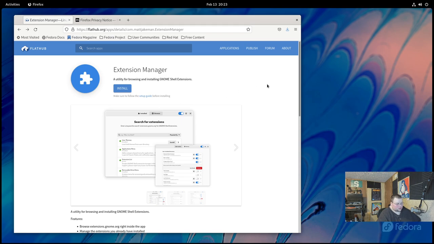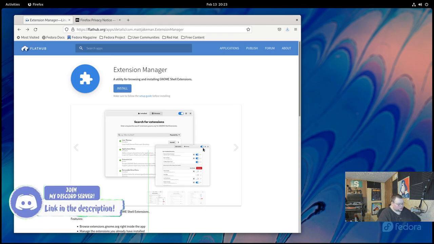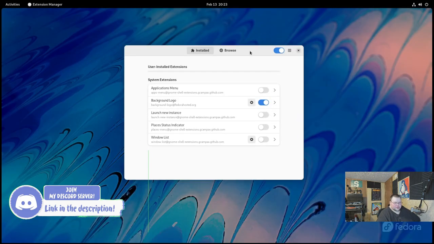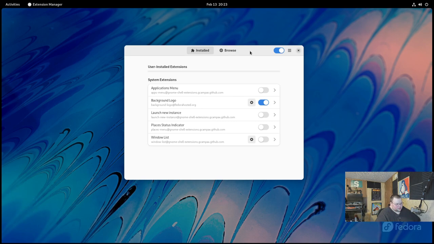But once you have it installed, I just hit the install button and it came up in the software manager. Once you have it installed, you'll get something that looks like this. Now, the first page is just all the extensions that you have installed on your system out of the box. And there are a few here. Surprisingly, I didn't even know that vanilla GNOME came with any extensions already installed, but apparently it does. And it also allows you to enable or disable them, just like you would with the extensions app that you can download in the Software Center.